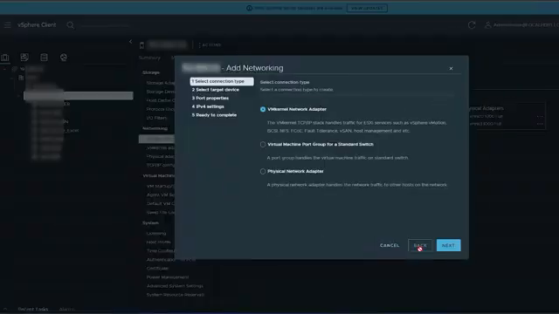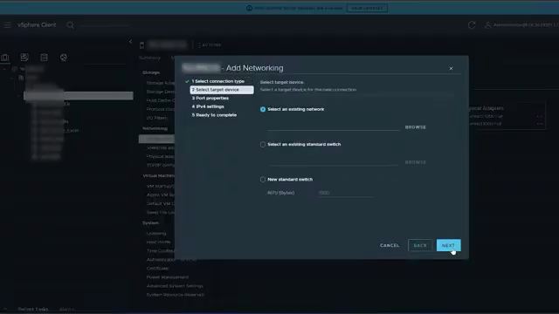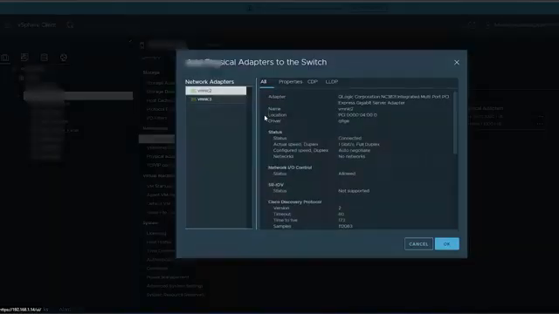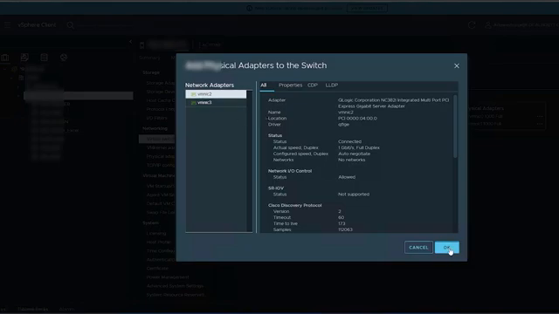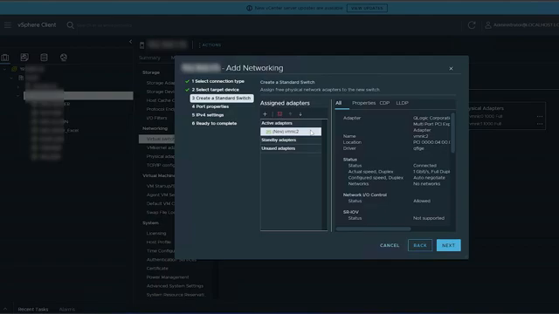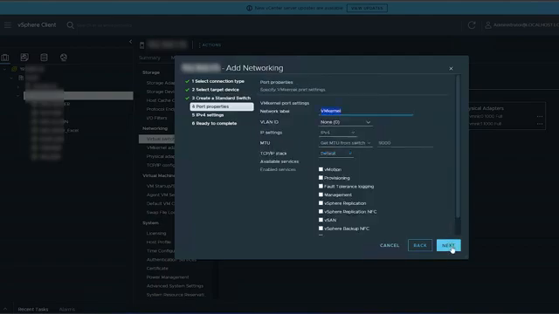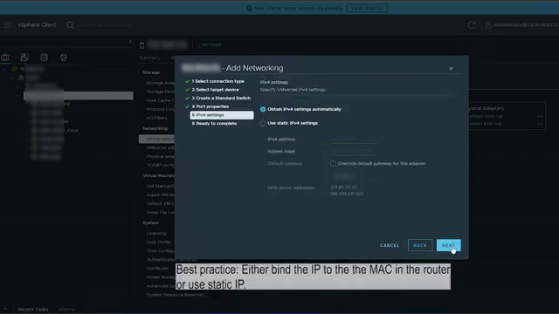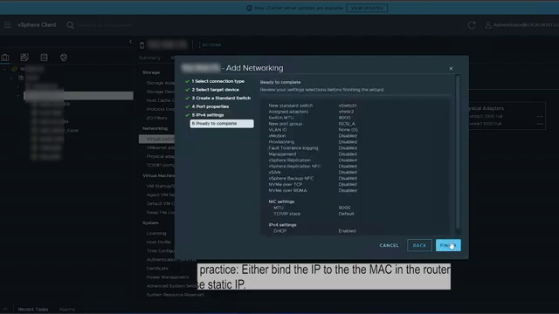We need to create VMkernel adapters to carry the iSCSI traffic. Click Add Networking. Choose VMkernel adapter. Then create a new standard switch. And make sure the MTU size is 9000 to support jumbo frames. Then select a free network adapter of the server. Here I am choosing vmnic2. Then a label. I'm going to choose iSCSI_A. No other selections. Click Next. I'm obtaining IP automatically. Click Finish.